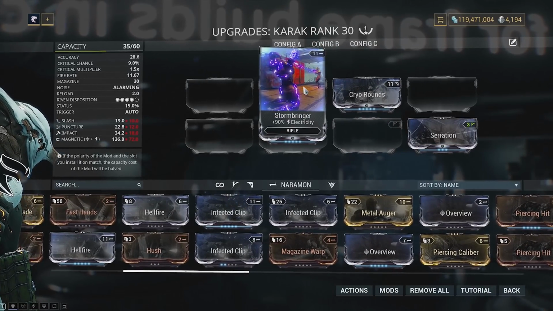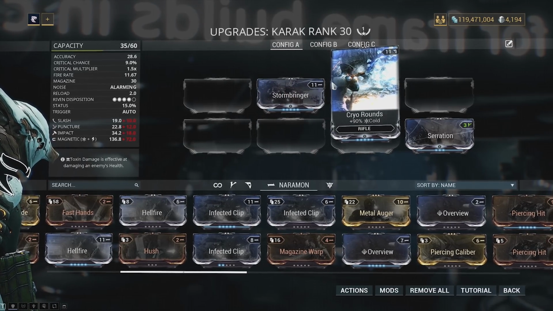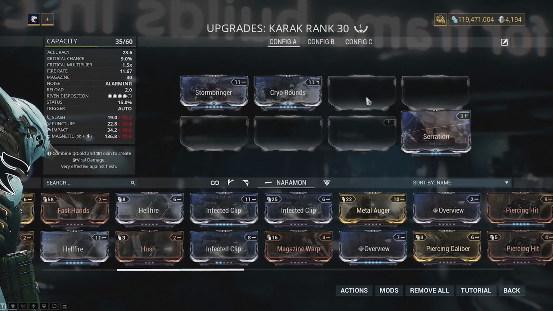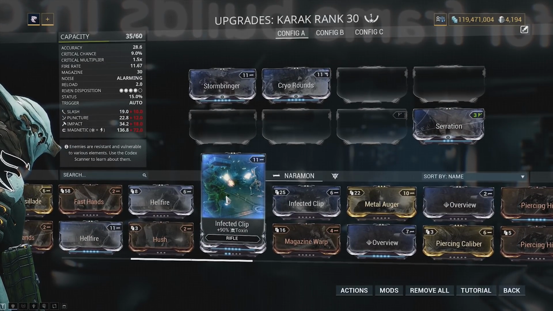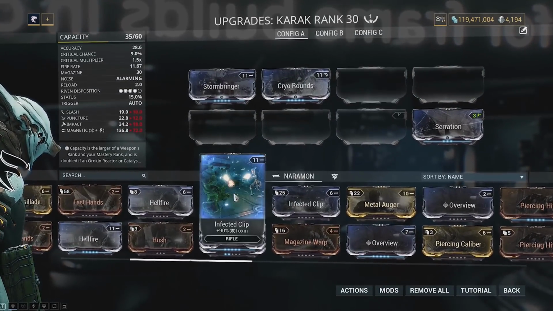But for players who just want a high damage bonus from magnetic damage, go ahead and run Stormbringer and run Cryo Rounds. That's going to give you your magnetic. Make sure they're beside one another in the modding section, and then obviously your Serration mods, and this should be enough to take down the boss really, really easily, right? But if you want even more damage, throw an Infected Clip at the end, and that will give you your magnetic and toxin, which is great.